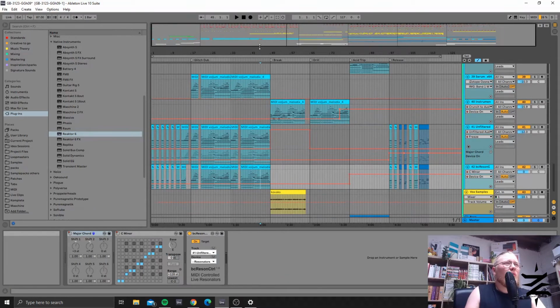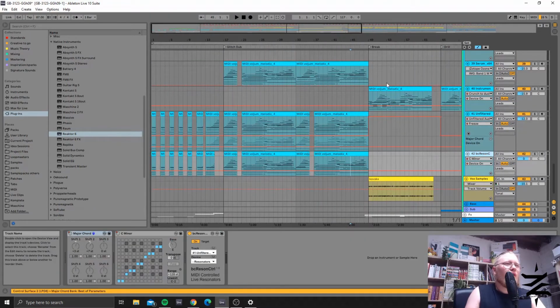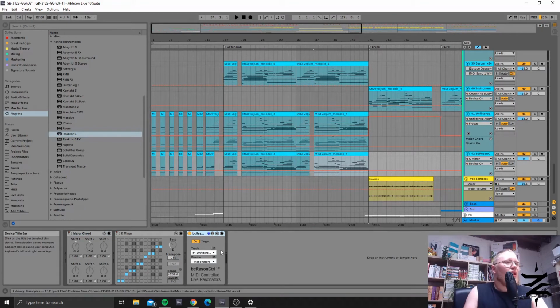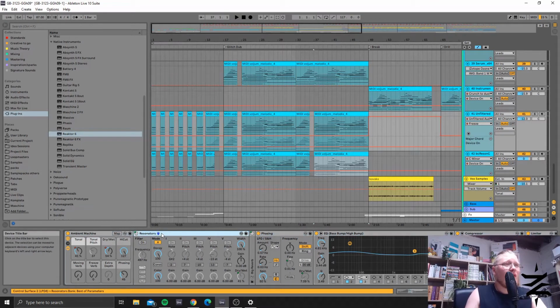Worth noting is the MIDI track is doubled, and this MIDI track is going to a cool little Max for Live device called PC Reson Control. So what it's actually doing, it takes the MIDI in, it lets you select a resonator effect or device anywhere in Ableton Live, and feeds that MIDI, those notes, into the resonator, so instead of manually transposing all the pitches, which I did in the past, I now can just feed MIDI to it, and it's completely pitched as I want. It's great as an effect.